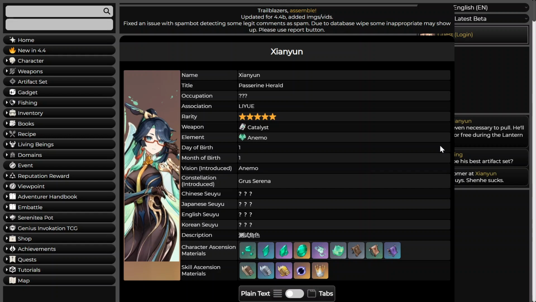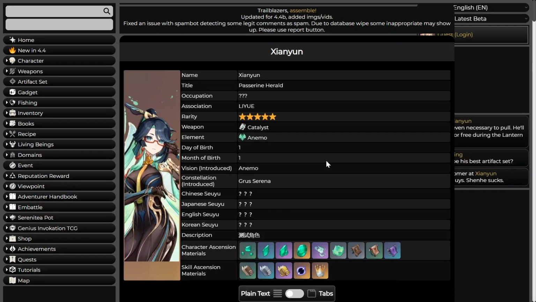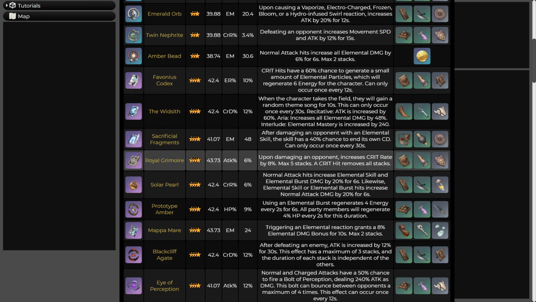But with Xianyun, because you only get 8 jumps due to her ultimate, you'll get 8 stacks, see? Only 8 jumps, basically. So you do want to weave normal attacks in, but you also don't want to be exclusively doing normal attacks. You also want to weave plunging attacks in as well. So 2 plunging attacks, a normal attack combo, and so on and so forth, basically. Because of that, Xianyun will play very differently to a lot of the other Catalyst users in the game. So you don't want to exclusively look at normal attack damage. You want to look at plunging attack damage or anything that can buff it as well.